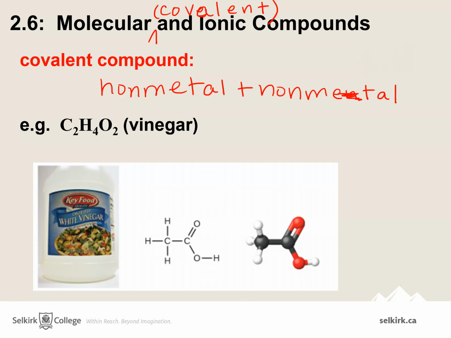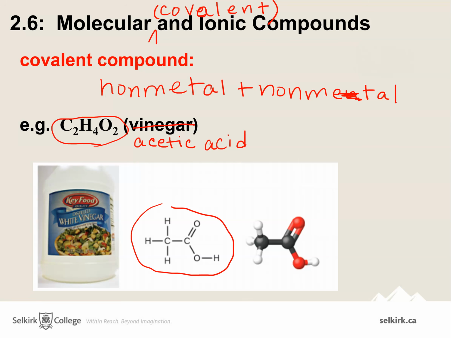So here's an example from an earlier slide, and I said it was vinegar the last time and corrected myself. I think I will say that molecular formula, C2H4O2, is the formula for acetic acid, which is the solute in vinegar. What I can see when I look at the structural formula or the molecular formula is that there are carbon, hydrogens, and oxygens. Those are all nonmetals. And you know how to know that from its position in the periodic table. The metals are on the left of the zigzag dividing line, and the nonmetals are on the right. Hydrogen's an exception. Even though it's on the left, it usually behaves as a nonmetal.